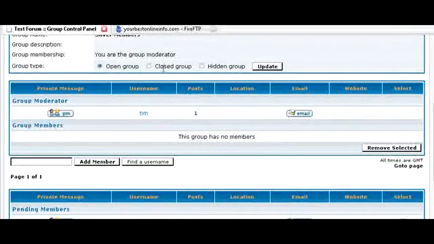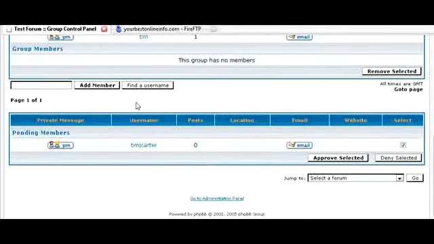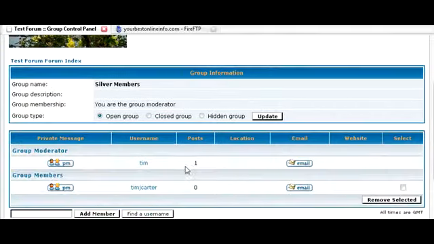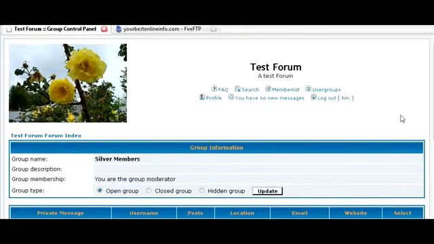You can also change the type of group in here. And you see down here pending members, and then you can just approve selected. And now you'll see that the in group members is Tim J. Carter. And that's how you get somebody into a group.